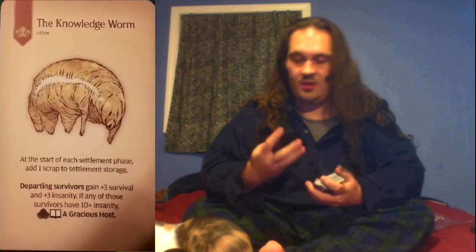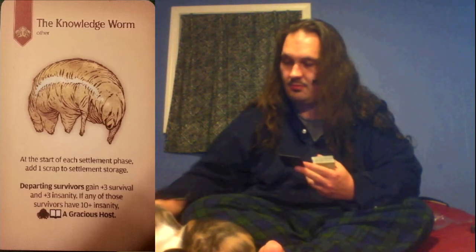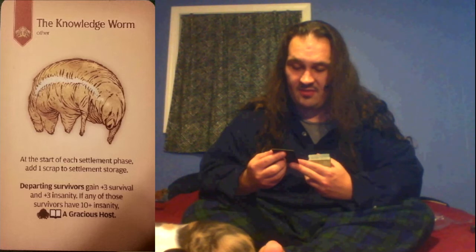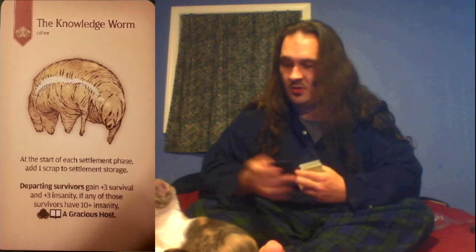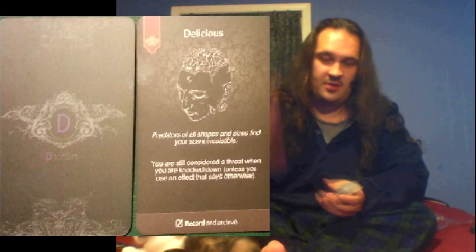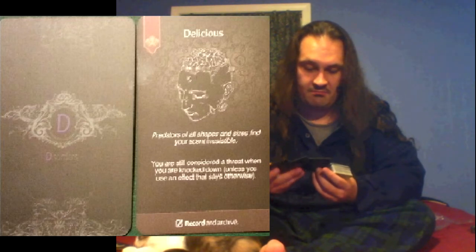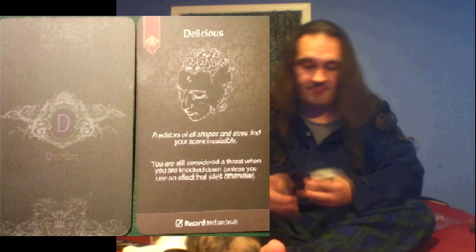The knowledge worm. Add a scrap. Scrap is good. Departing survivors gain 3 survival and 3 insanity. If any of them have 10 insanity, you do the gracious host event. That's where you eat the worm. So that's not spectacular. We have new disorder cards like Delicious, Enfeebled, Stark Raving, and Tunnel Vision. And Stark Raving, you are always insane, regardless of your insanity. Neat.